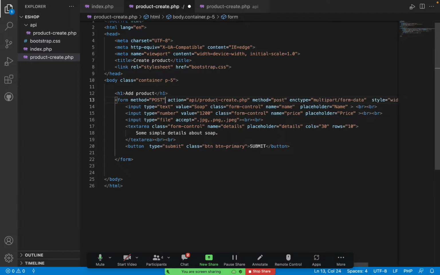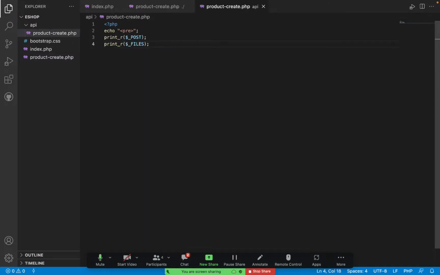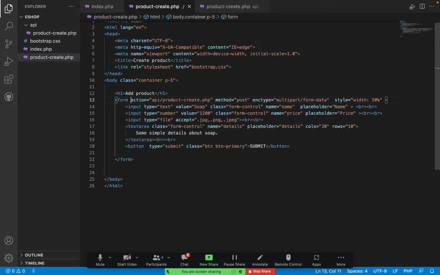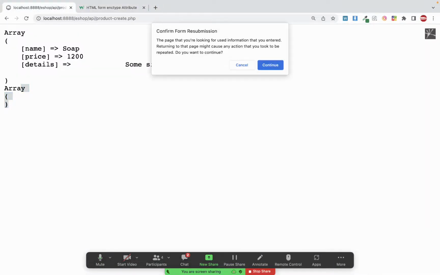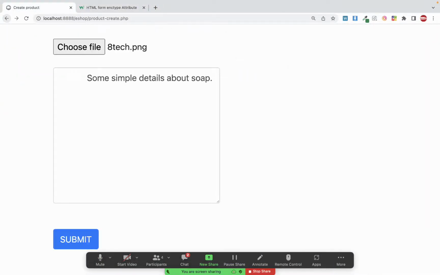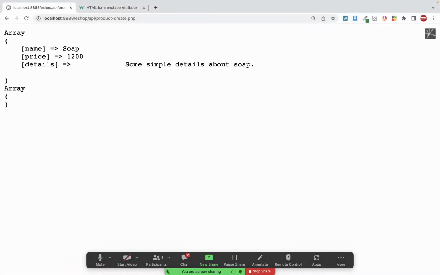I think the arrangement also matters because, okay, so here did I print files? Yes. Okay, let's go ahead and resubmit. Select another file and submit. I don't know why this small problem is coming, but we'll fix it.